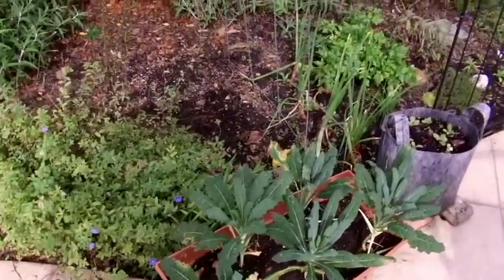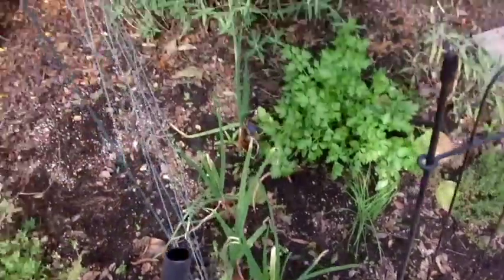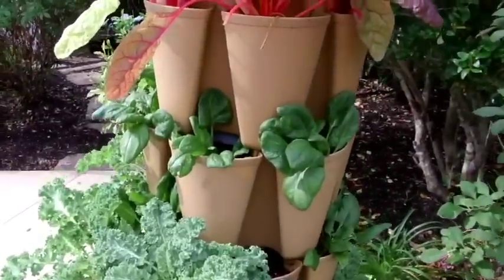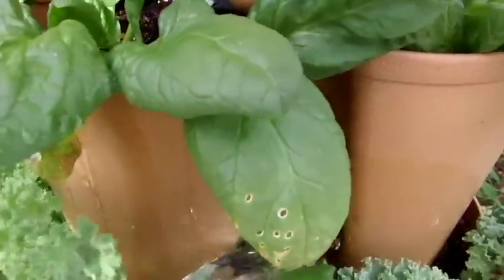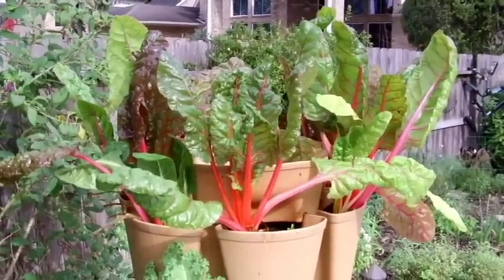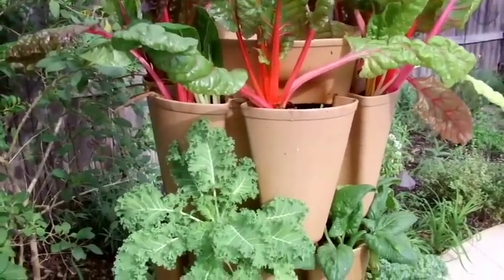The most obvious use is for container plants or gardens - I put the nematodes in this watering can and simply water them onto the soil, and they instantly go to work. I also applied them to my Green Stalk garden, which has 25 different compartments with kale, spinach, and Swiss chard growing. I do have several composting worms in this garden, but the nematodes will not hurt them. They will go after the gnats, fruit flies, and all the other flying insects and soil-borne pests that are in here.